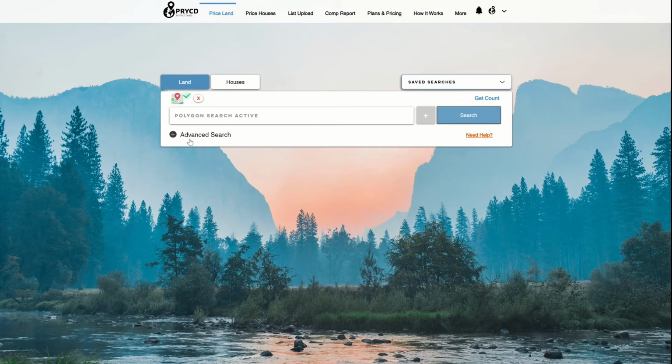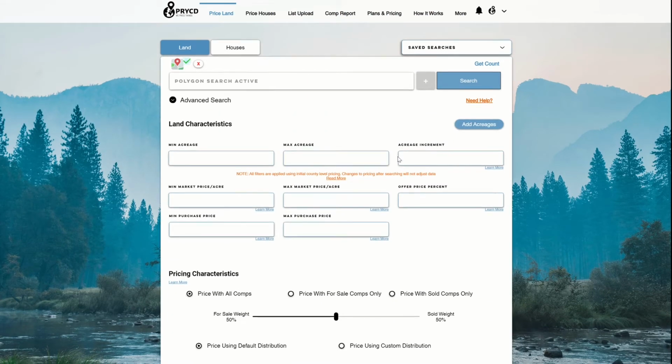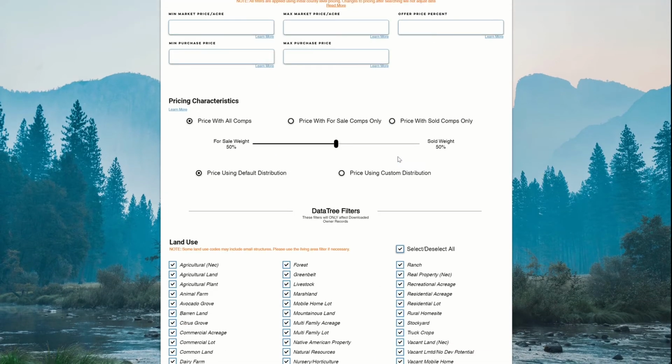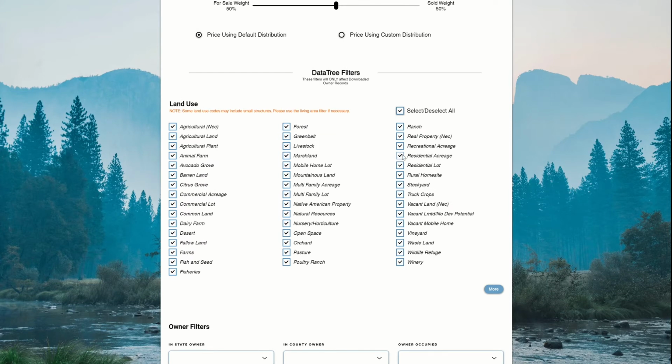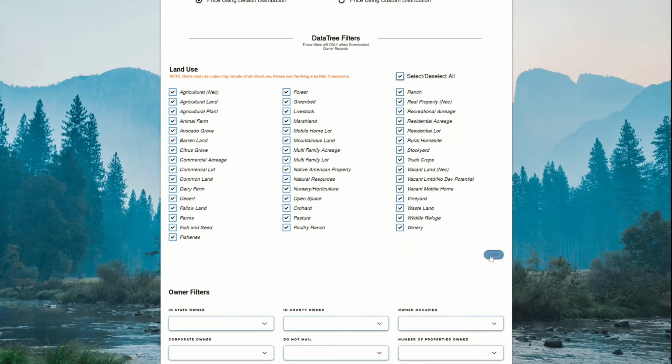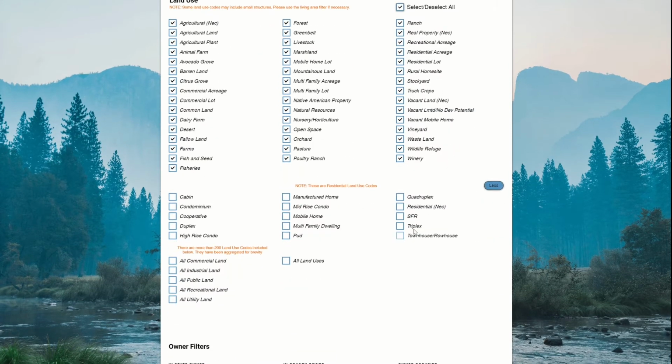So that's great. Once I have that, I'm going to open up the advanced search, and there's a few more steps that I need to take. So first of all, I'm going to go down to the land use section, and I have all vacant land use picked, but what I want to do is click the more button just below it, and then also select SFR, because I'm trying to send out those letters to those actually living in that area. So I'm going to click SFR, so I'm targeting those people in particular. And once I have that, that kind of solves the first option that you can use.